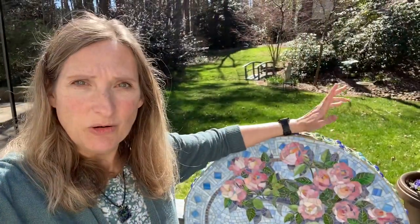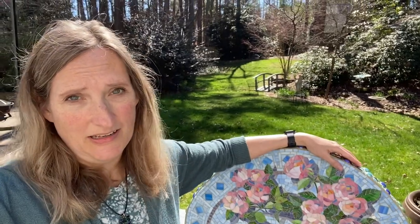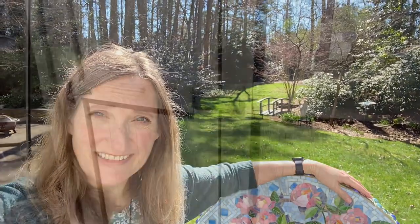Now, this winter, I have been using it as a bird feeder, and so it's kind of dirty, and it's still just the beginning of March, so our hose is off, so I can't even hose it down. But I'm going to be getting a bucket of soapy water, just giving it a scrub down and cleaning it off before I deliver it today. That's it. And I'm going to be making sure that the pump works in case they want to turn the fountain on. It's been in storage all winter, so let me get after it.